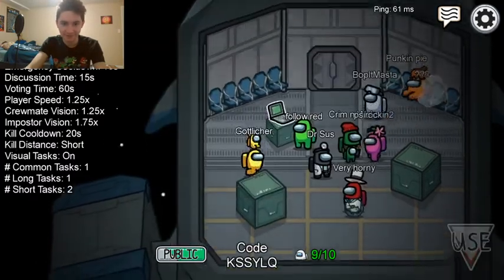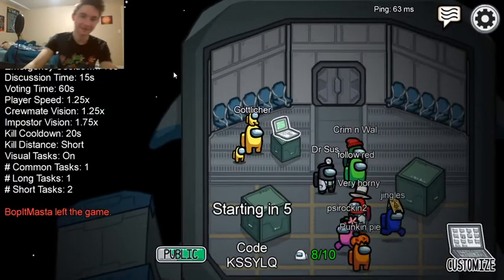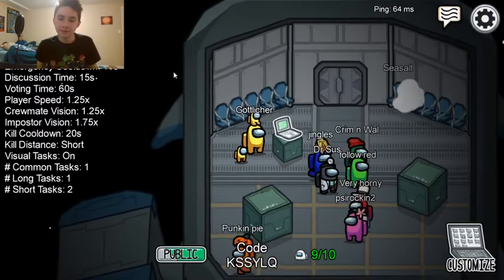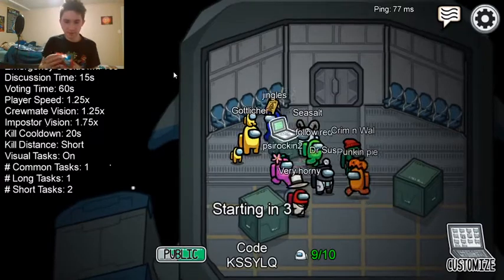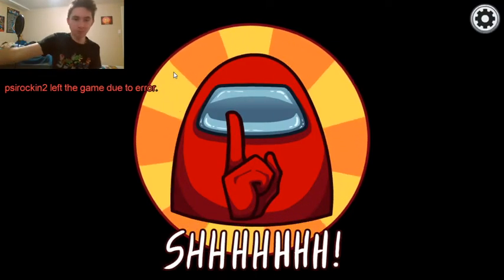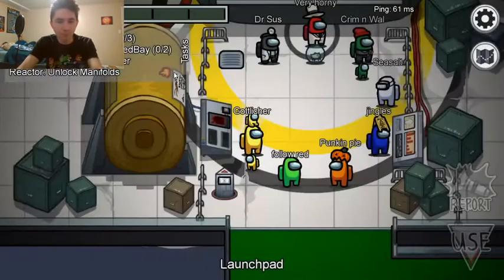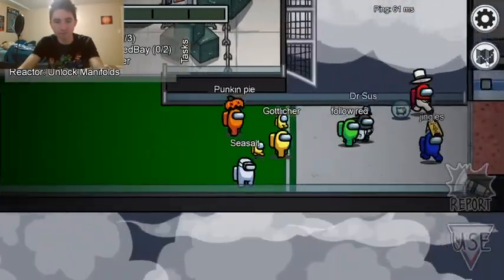Maybe if I remove my skin. There we go. We got one on our head and one following us. That's amazing. Gotta eat some Skittles. I want to be one of them, the imposters.